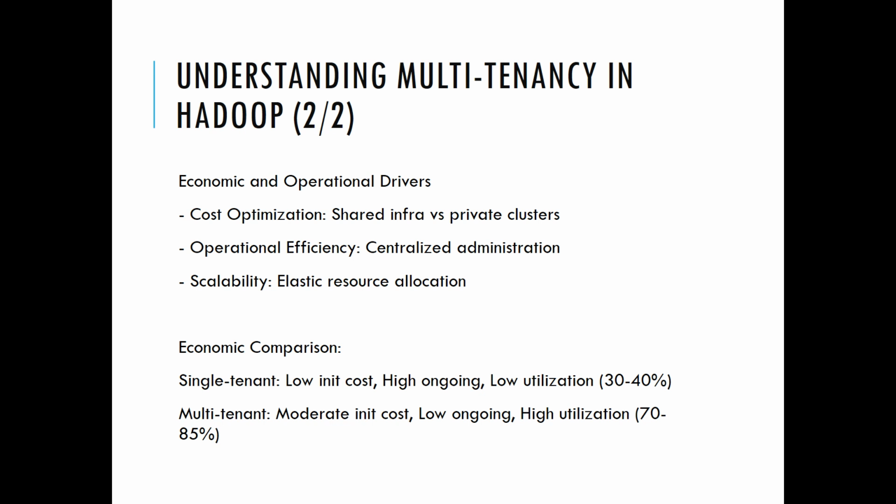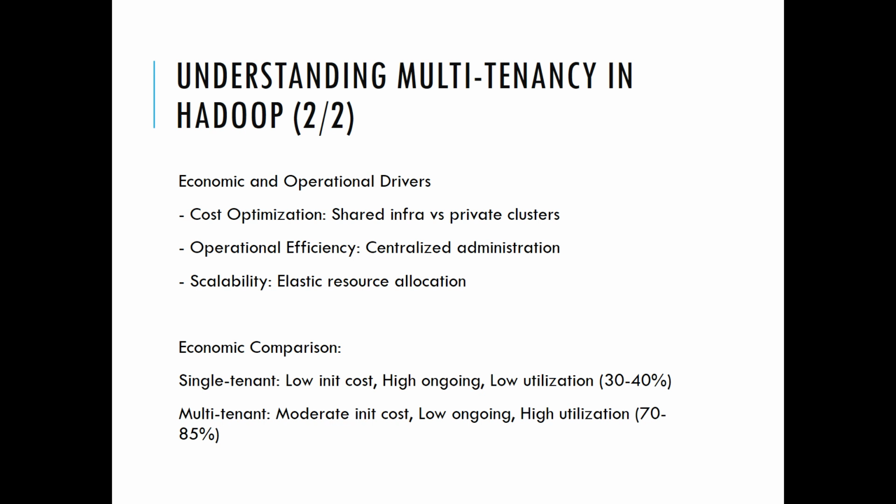The second driver is operational efficiency. A multi-tenant setup enables centralized administration. This means patches, updates, and security policies can be applied once across the entire cluster, drastically simplifying management and reducing overhead. The third driver is scalability. A shared cluster allows for elastic resource allocation. Resources can be dynamically reallocated between tenants based on their current needs, leading to much higher overall utilization.